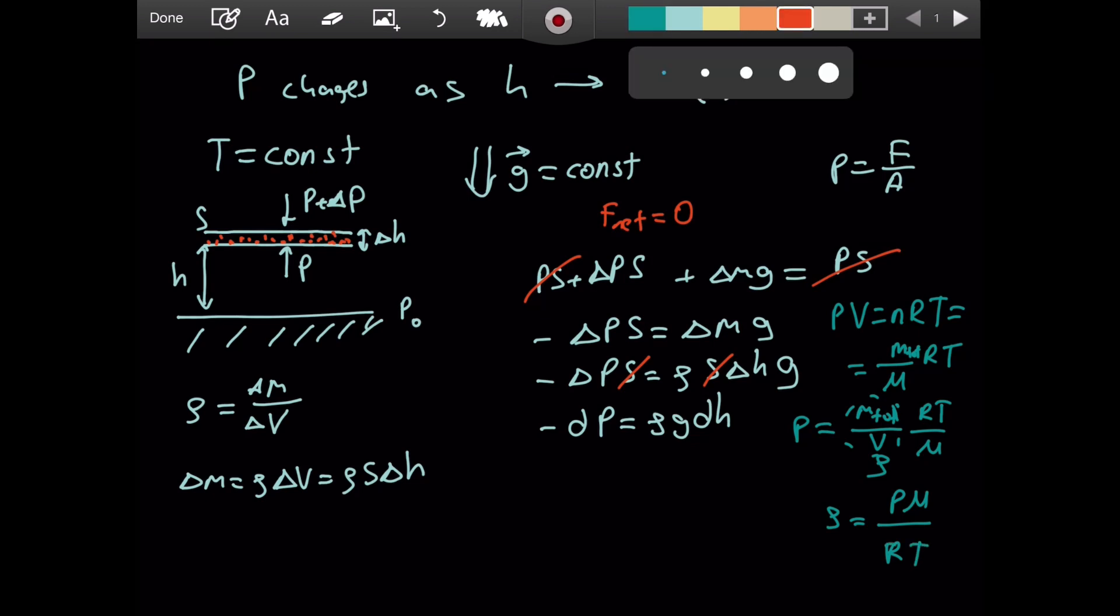I was going to say rho is constant, but it is not. It is not constant because P is changing and the other things are constant. An assumption we make is that the molar mass is constant, so the atmosphere is composed of only one type of gas. But the density changes because pressure changes.